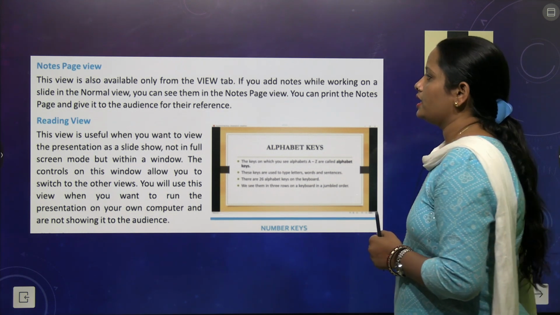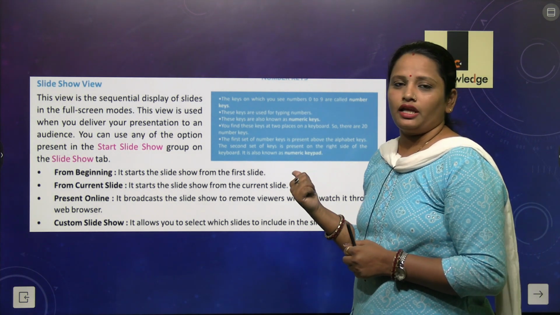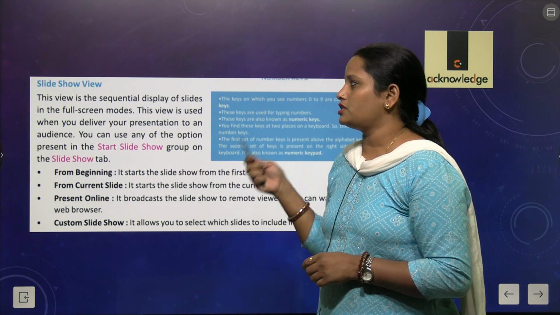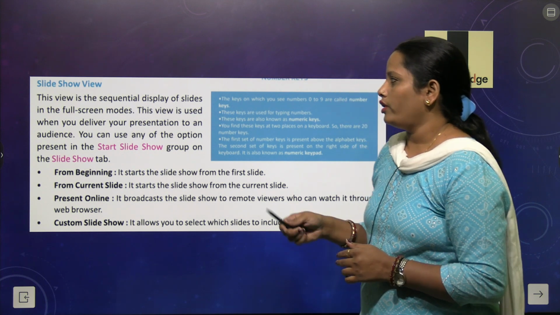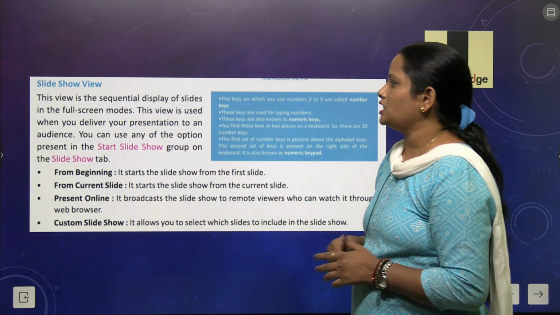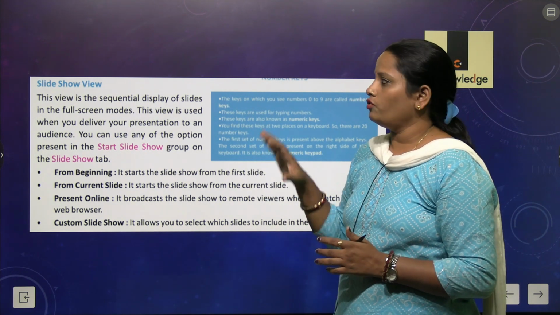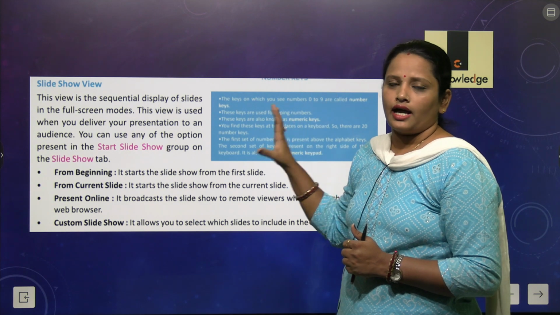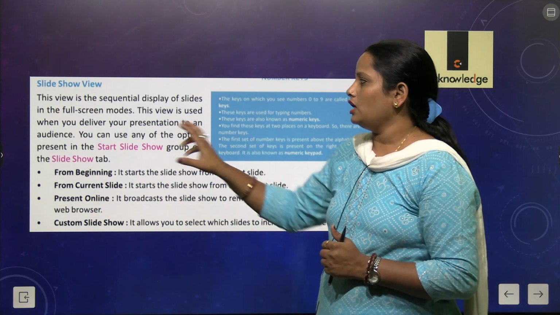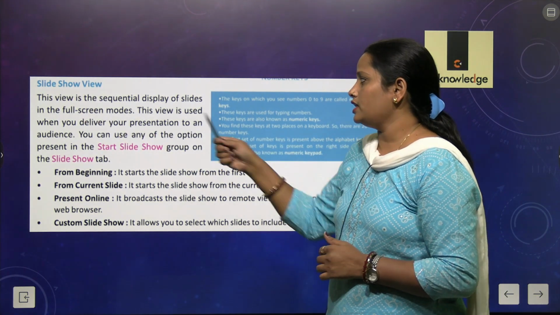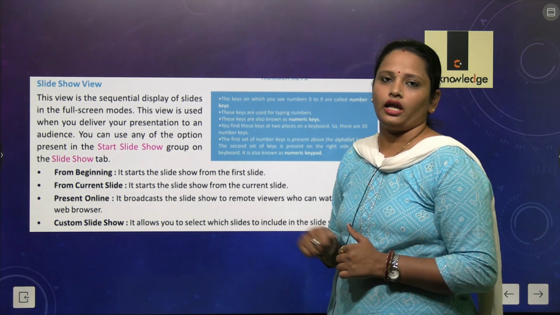Okay, next is slideshow view. Yes, this is the main thing that we are going to learn. It is slideshow view. Through this we can show slides to our audience. This view is a sequential display of slides in full screen mode. So when we apply this slideshow view, the screen turns into full screen mode. This view is used when you deliver your presentation to an audience.